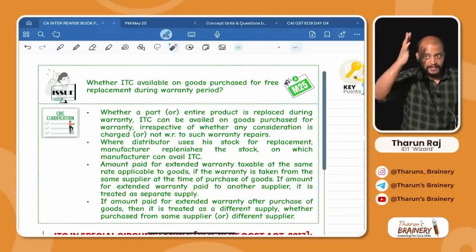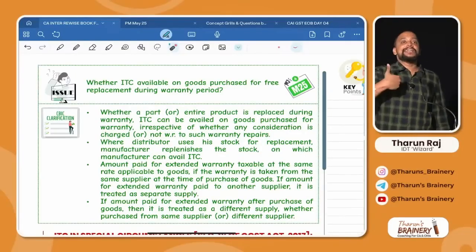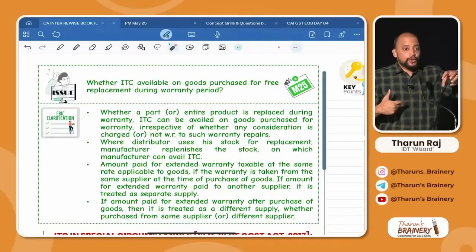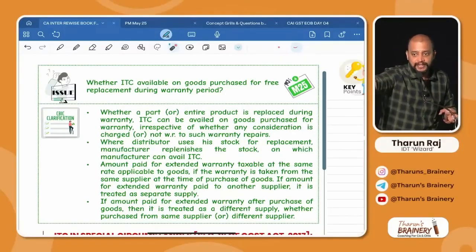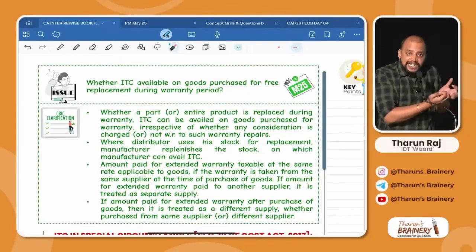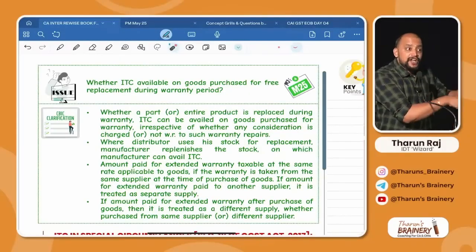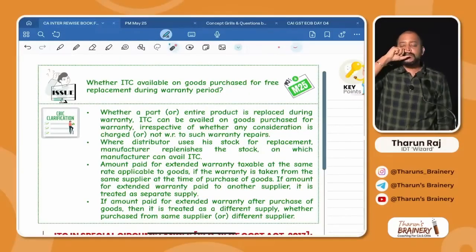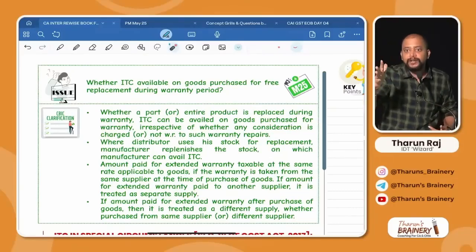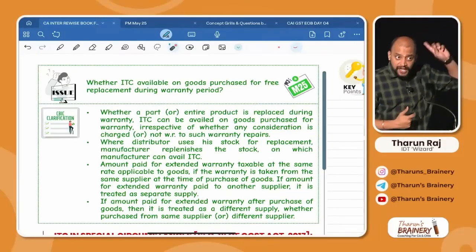Now concentrate. I am a car dealer. I will have some stock. Out of that stock, I took one part, a sensor, and I replaced it. Now that sensor which I took from my inventory and replaced, the manufacturer should refill that inventory, because warranty repair, who should bear? Manufacturer should bear, the dealer will not bear. Are you getting this? Manufacturer will bear.